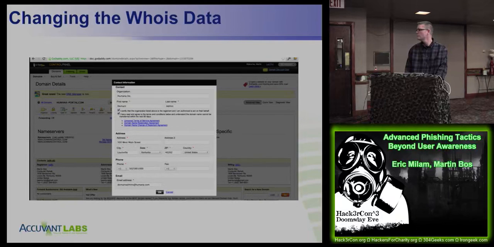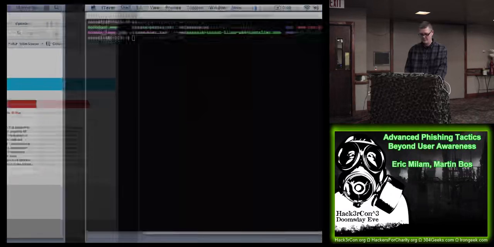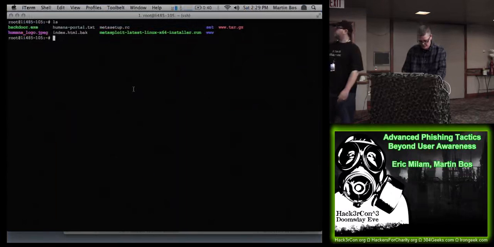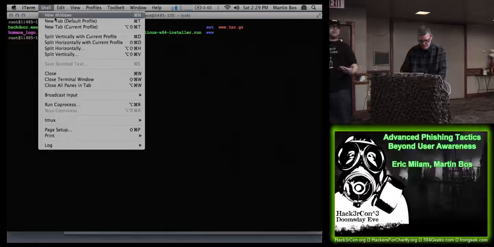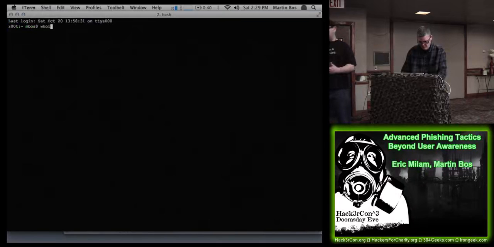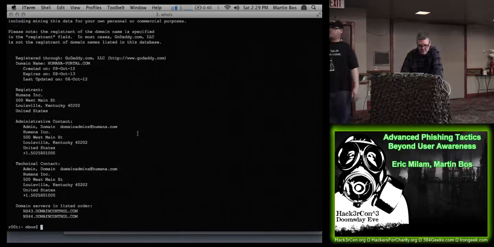No, you can't read it. It says Humana, domain admins, has the address. So basically, I just looked up their whois information and copied it directly to ours. And all I had to do was check this box that said, yeah, I certify that I'm with the organization. Not a problem. Click OK. Within 5 seconds, ours matches theirs. The main thing that might be different is if they don't register theirs with GoDaddy, that part will be different. So what we do a lot of times too is we'll go out and actually register the site where they register their sites, and then it looks almost 100% legit.